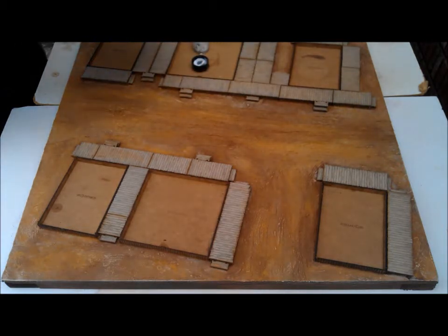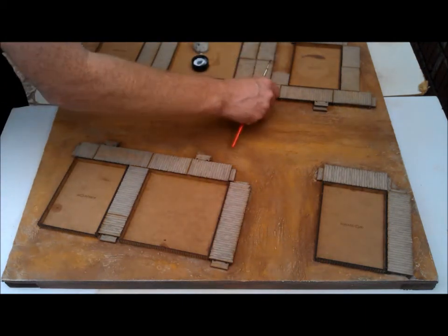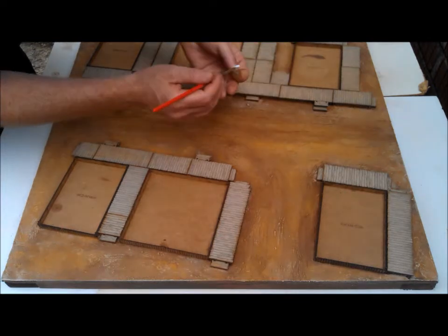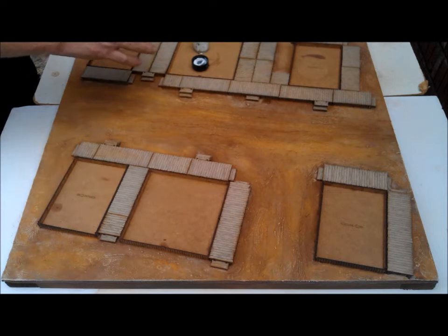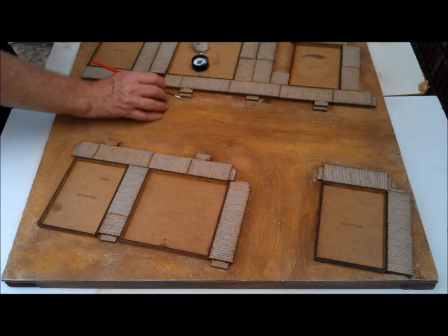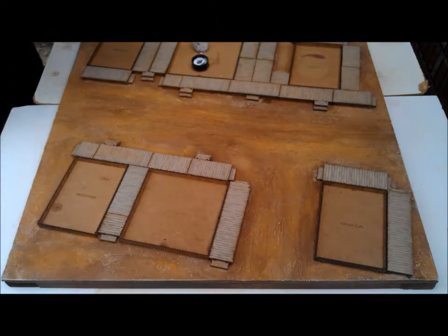You just take one of the tufts from the backing paper. I always like to think about where I'm going to locate it, so that's where I'm going to put that one. PVA glue on the back of the tuft, just press it in place. You may have areas, I've got an area here where I've got a bit of texture that I don't particularly like, so you might want to hide that a little bit or break it up a little bit, again just by using a couple of tufts.